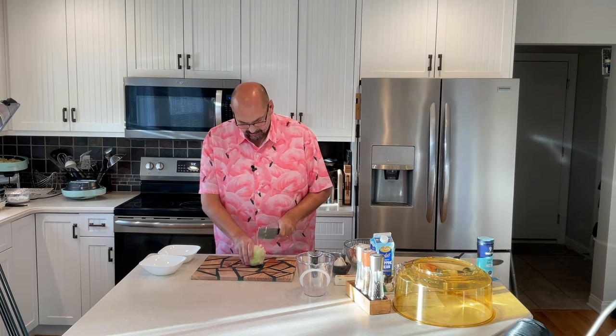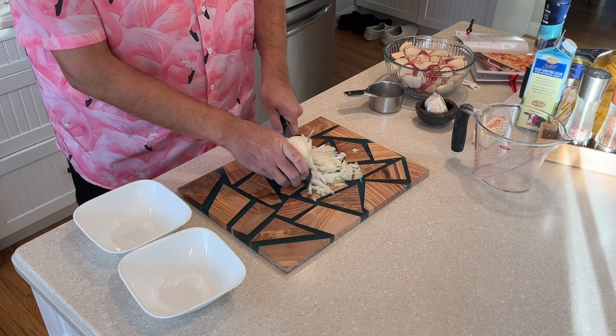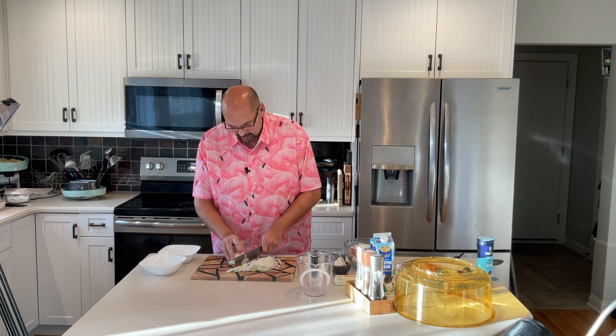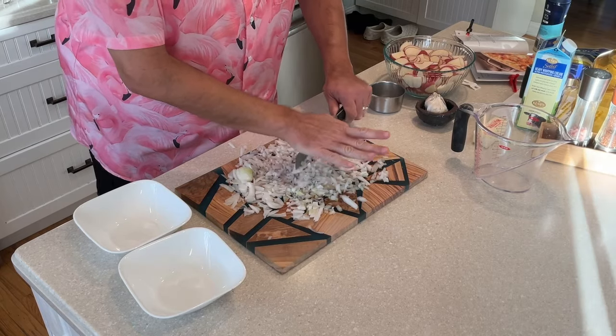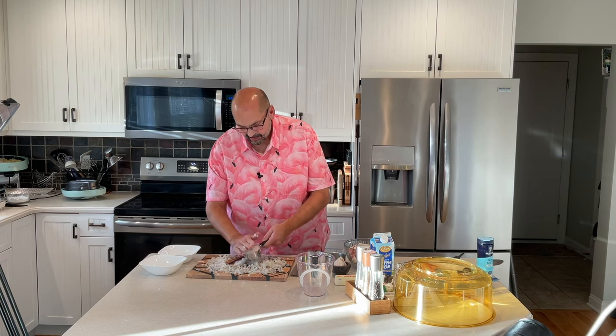1/2 cup onion finely diced. The nice thing about onion is after you slice it, it almost dices itself. I'm going to call this finely diced. I've seen better, but I think this will be fine. Probably save the rest of these for brat night. That sounds awesome. I wish it was brat night tonight.